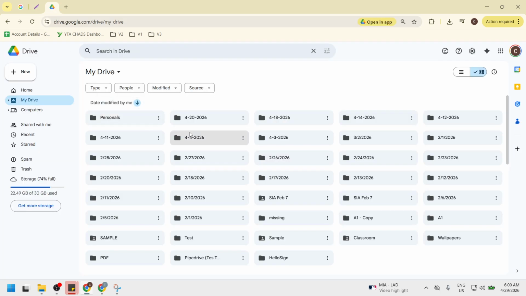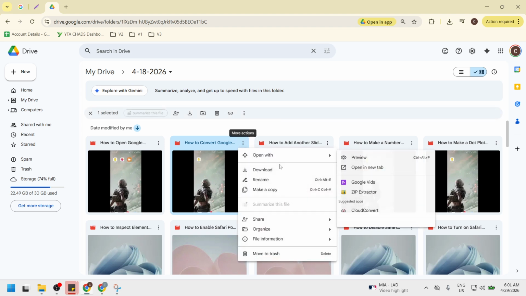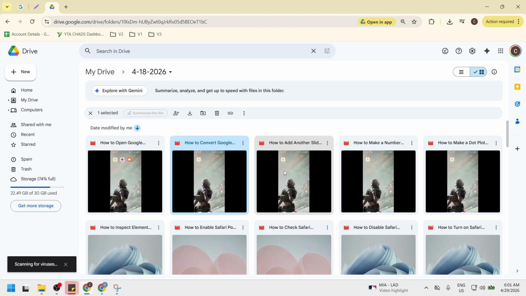If the zipping is what's causing the stall, the fastest fix is to skip zipping entirely by downloading files one at a time. Open the folder, select a single file, and choose Download. Repeat for the next file. It's a bit more manual, but it bypasses the bulk zip step that often hangs and is especially helpful on very large folders or when one odd file is tripping up the archive.